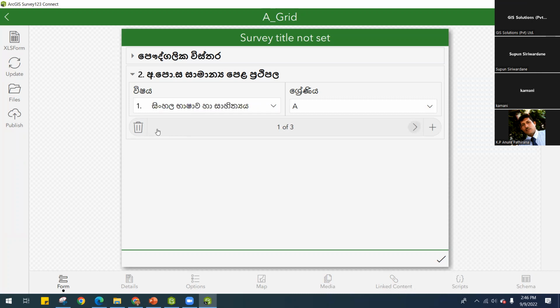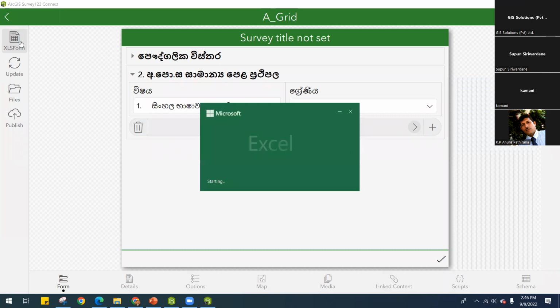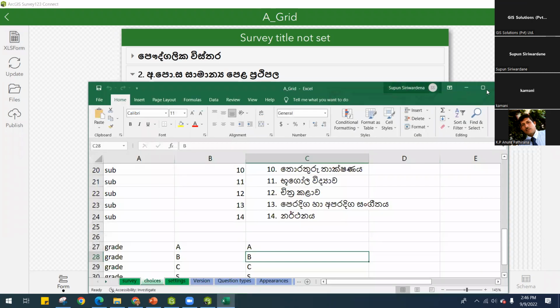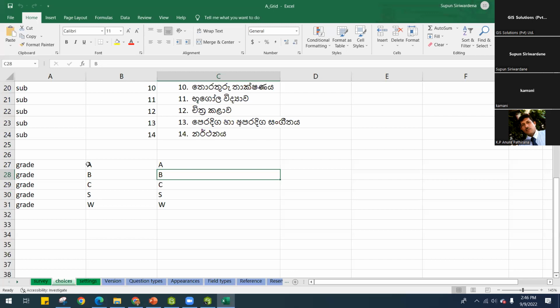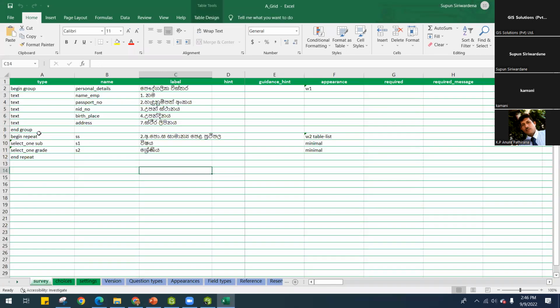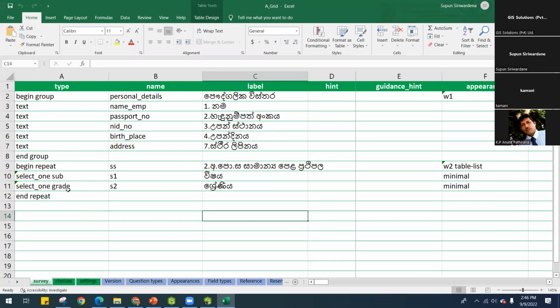So actually what it can do is create a kind of related table in your main database. It will design a related table based on these answers. So that way we can have multiple. Here you can have a single choice question, but within a repeat background. So I will also open the Excel sheet. It's not a very complex thing. It's a very simple question again. So you can see something called repeat here. It's repeating.